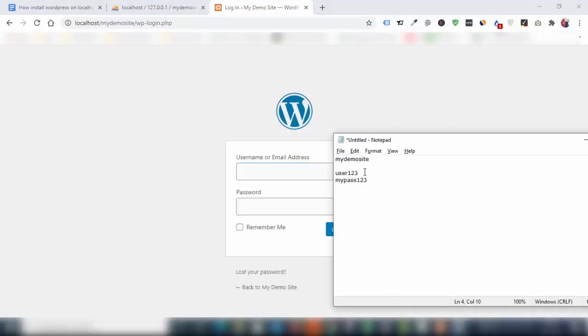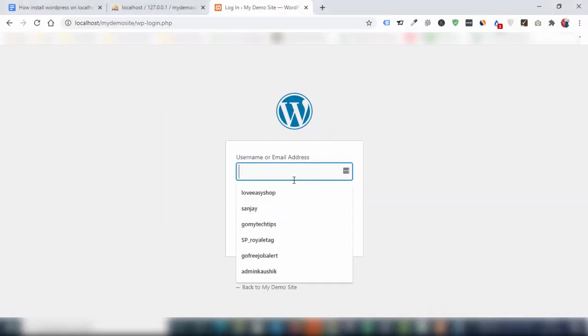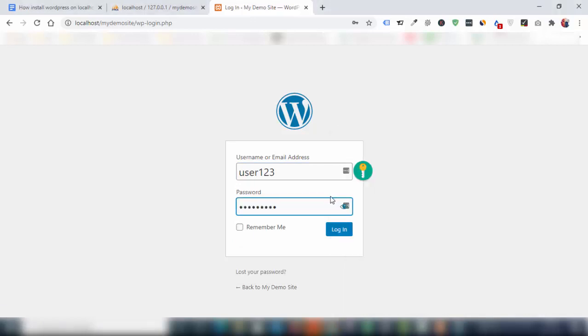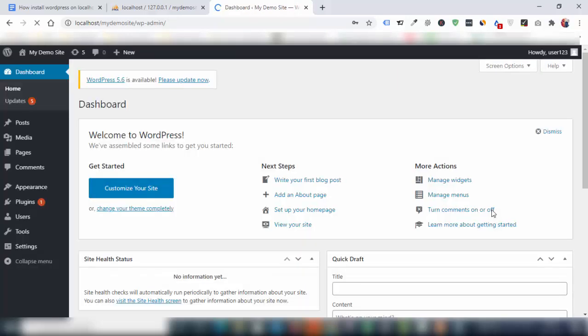Here I will put the username, and in the password field I will fill in the password. Okay, here I'm getting to see the WordPress dashboard.